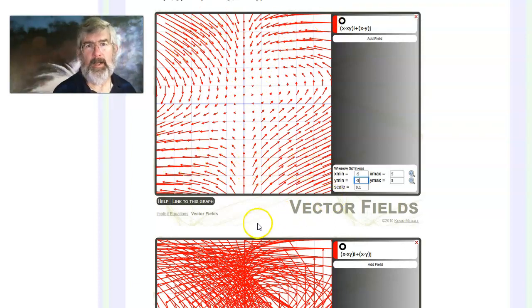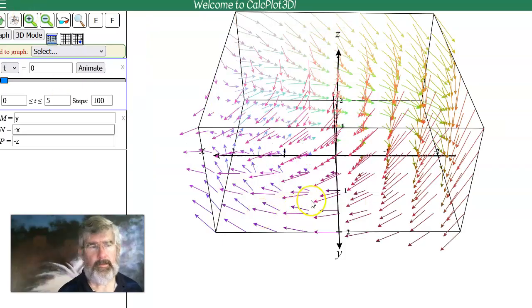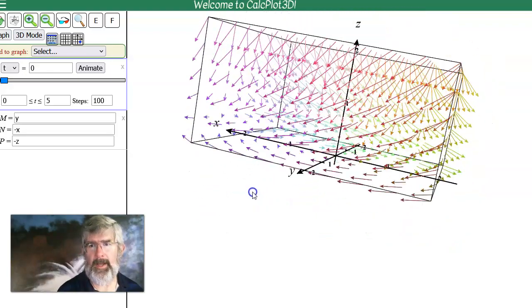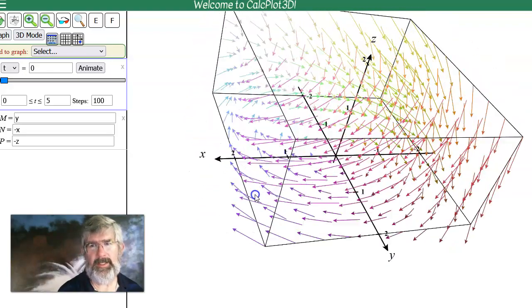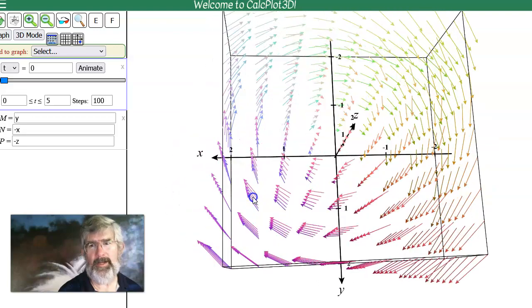Okay. I want to show you also an example of a vector field in 3D. So this is CalcPlot 3D doing this one; the two-dimensional one I was using GeoGebra. Vector fields in 3D get really hard to draw and really hard to see what's going on.